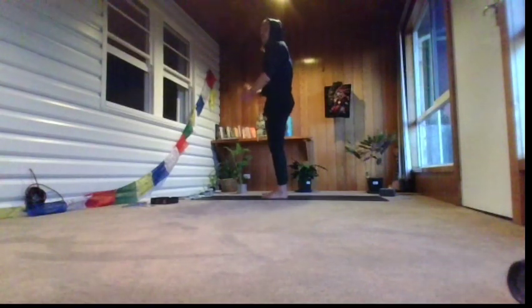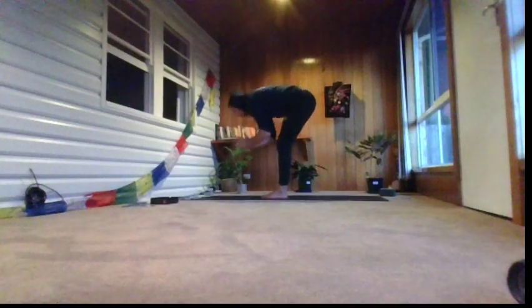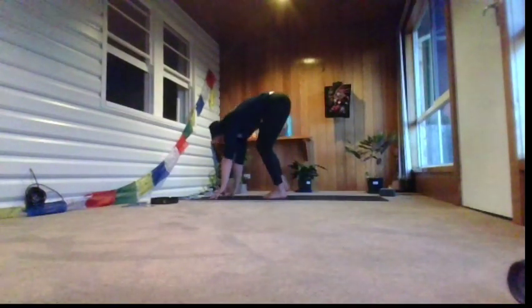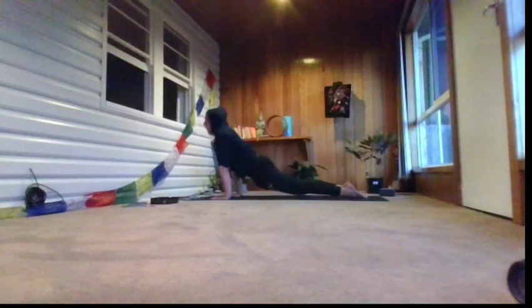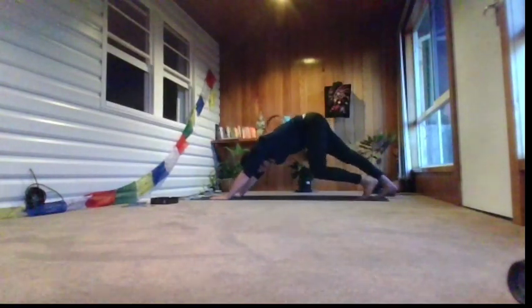Let's pick up the pace now. Inhale, reach your arms up. Exhale, fold forward, go down. Inhale, halfway lift. Exhale, bow forward, palms to the floor, step or float back, chaturanga when you're ready. Inhale, up and through, upward facing dog. Exhale, draw back all the way. Downward facing dog, pedal up through the feet.